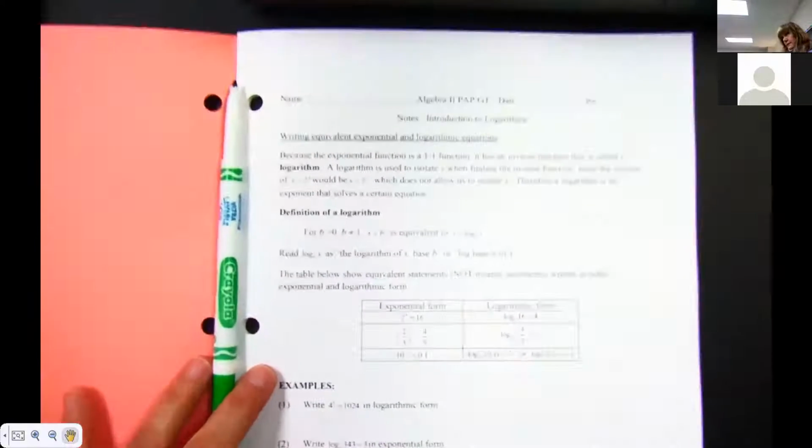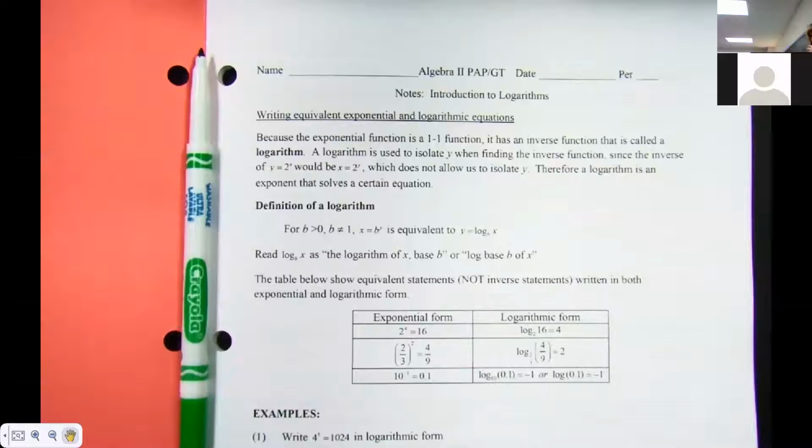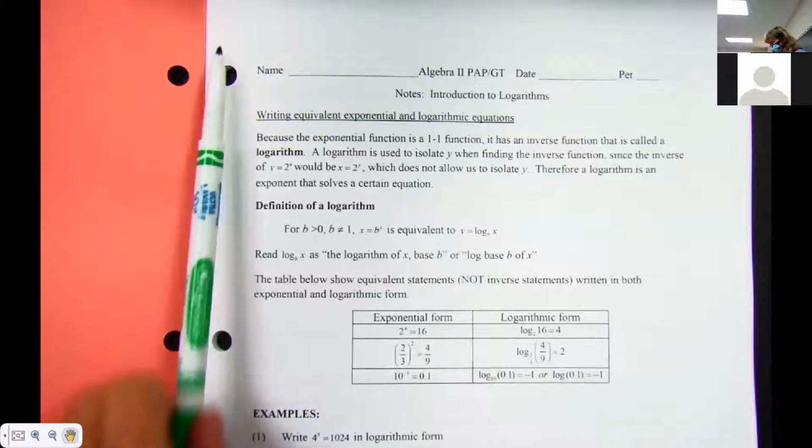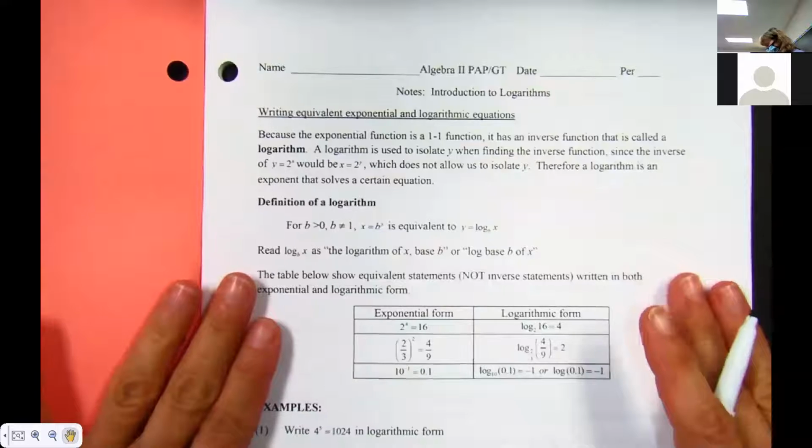So here's the deal. Everything has an inverse. The inverse of the quadratic is a square root function. The inverse of the exponential function are logarithmic functions. And guys, all this stuff is easy. It's just new words that we're looking at. Very basic. So feel free to read through these words if you want.